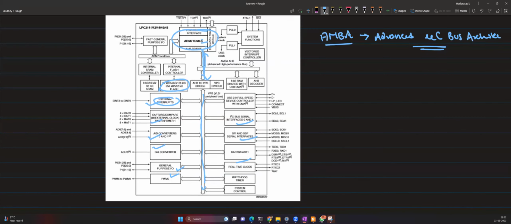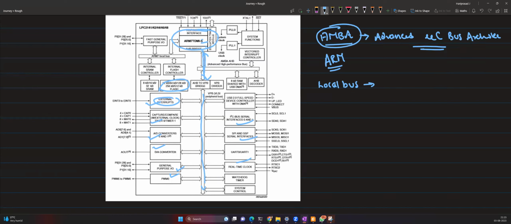If you consider any microcontroller or microprocessor based on ARM architecture, that bus will be the AMBA bus. Based on the speed of this AMBA bus, it is further divided into various buses. One is the local bus, which is actually the fastest bus.